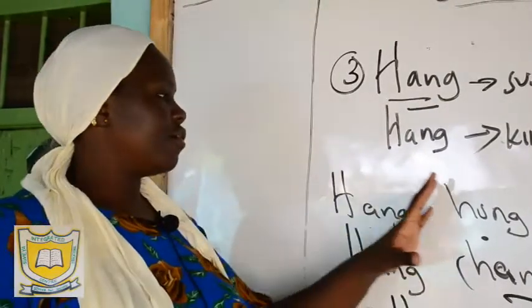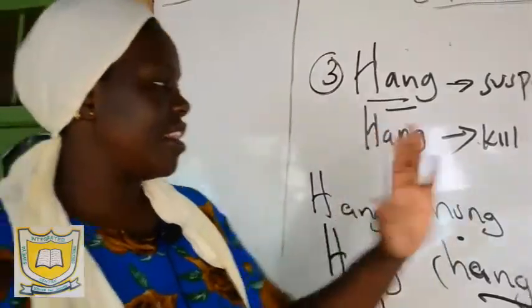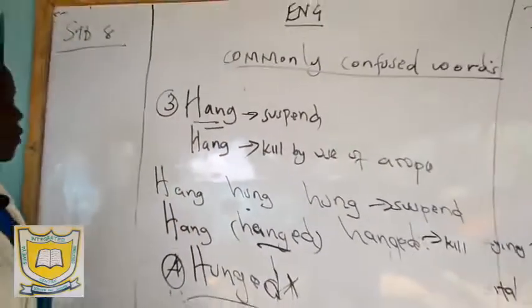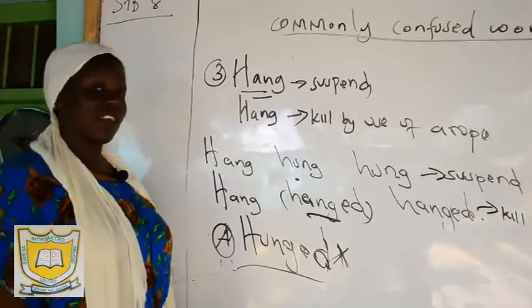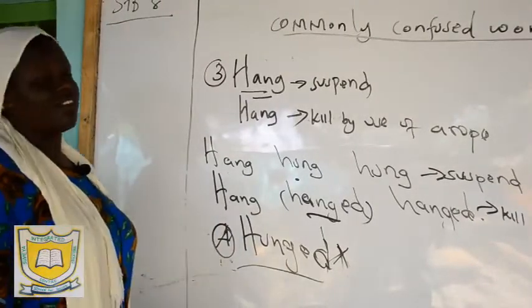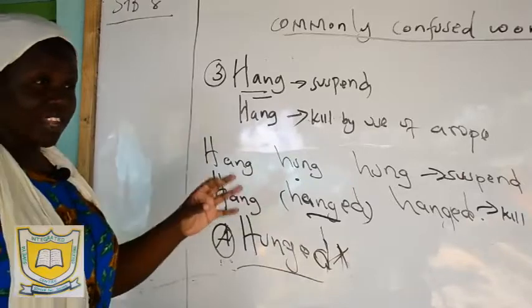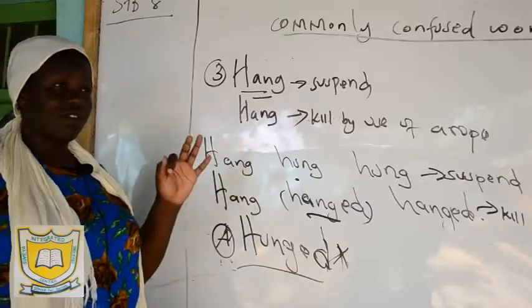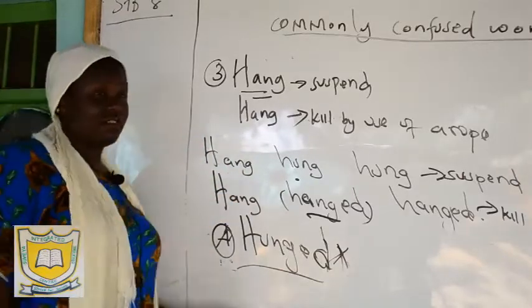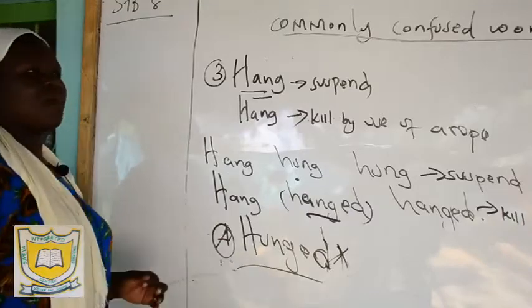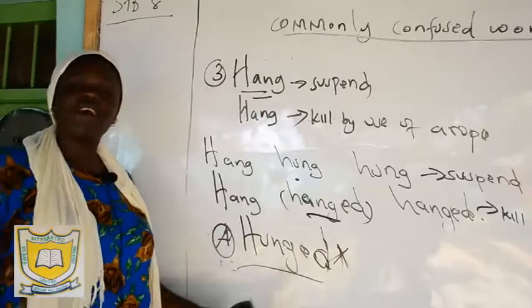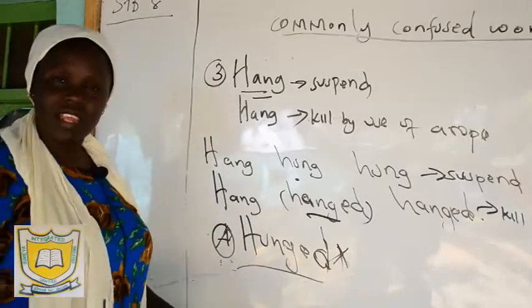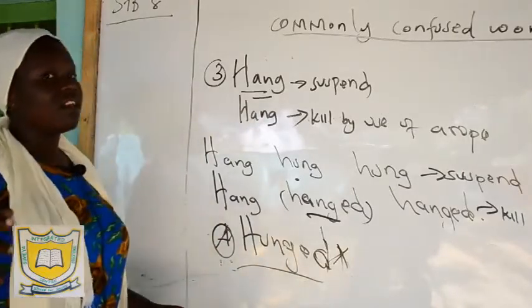So you should know this, the past tense and then the past participle. Actually, it is very common when it comes to exams, especially question 16 to question 25. You read the sentence to understand. Once you've understood the sentence, you'll be in a position to know which type of hang the sentence is in need of. But if you don't, then you are going to fail.